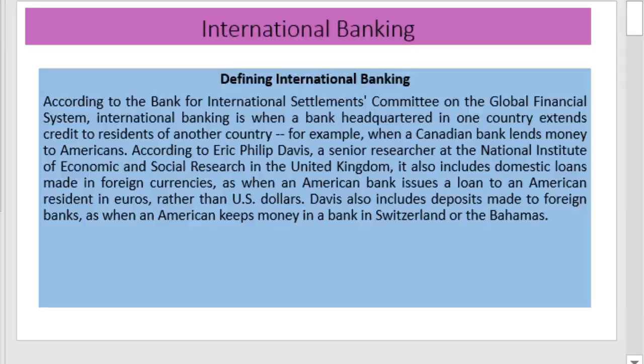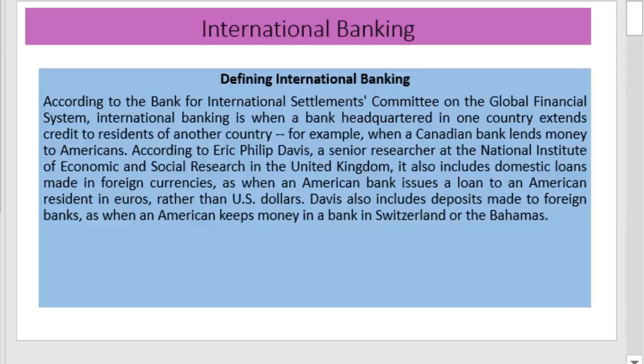According to Eric Philip Davis, a senior researcher at the National Institute of Economic and Social Research in the UK, it also includes domestic loans made in foreign currencies. That is, domestic loans in terms of foreign currency can also be included as international banking services. As and when an American bank issues loans to an American resident in euro rather than in US dollars, it can also be considered international banking.